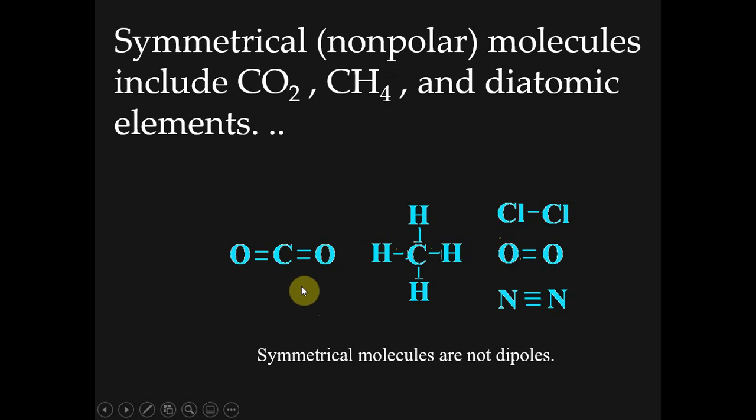These are some examples. The carbon-oxygen is a slightly polar bond, but because they point in opposite directions in CO2, CO2 is non-polar. Methane, this shape is actually not flat, it's a tetrahedral shape, but all the polarity that's pointing in one direction is countered in the other direction by the other 3 bonds. The ones that are essentially made of the same atom, well, because the bonds themselves aren't polar, the molecules aren't polar either.